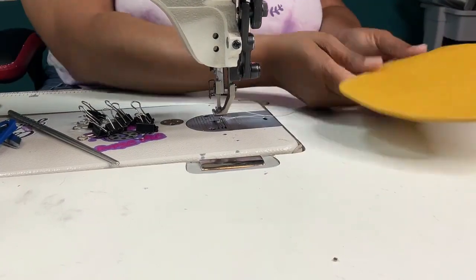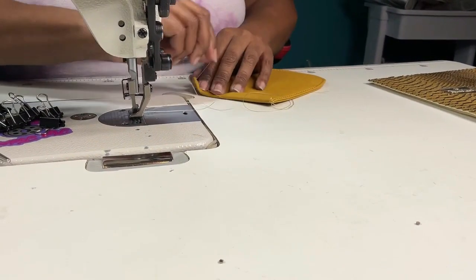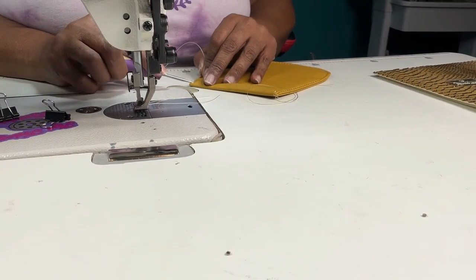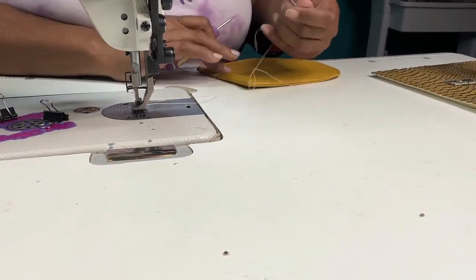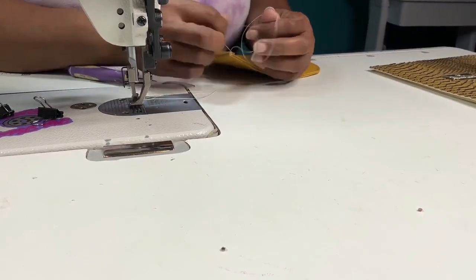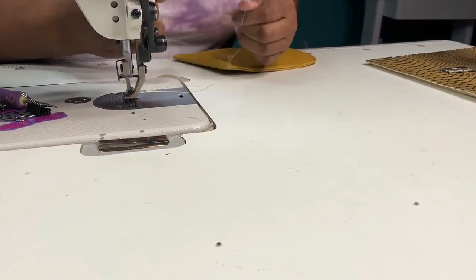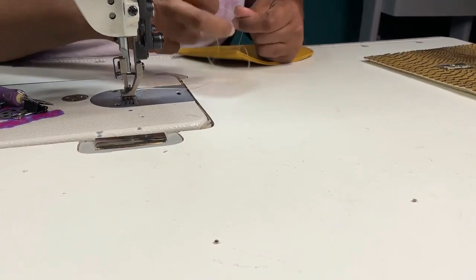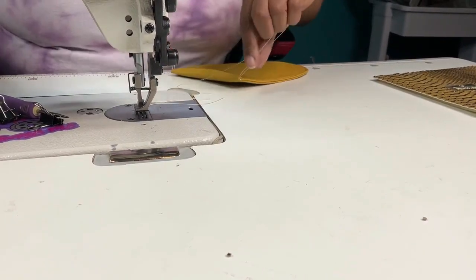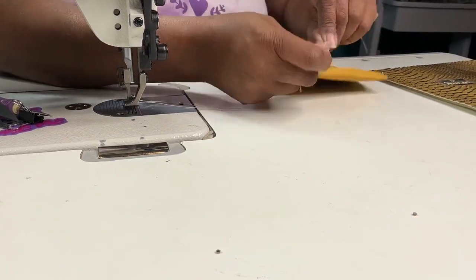Okay, so we have a nice top stitch there all around, and now I'm just going to pull on the back to bring the tail to the front. I mean to the back, sorry. Okay, bring that to the back, and we're just going to tie those off. Same thing on this one. Just tie those off.